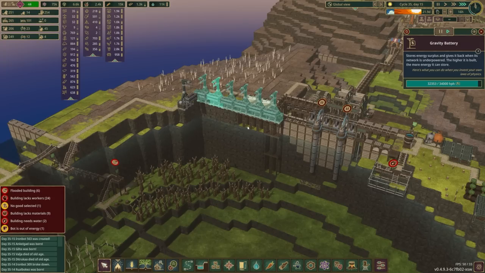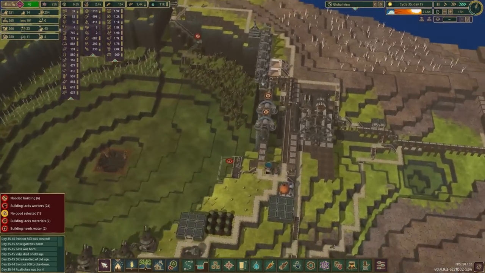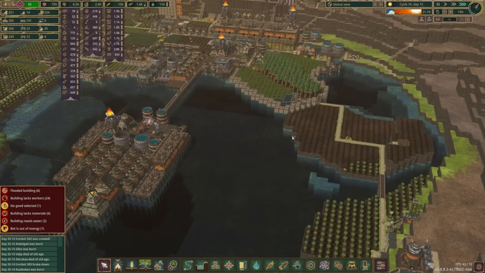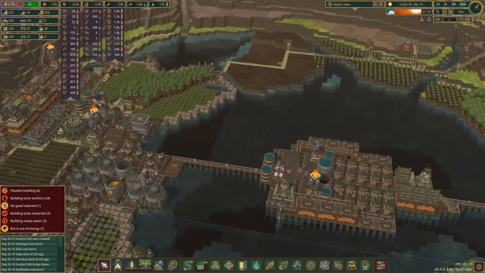Got 22 days left. We've used about 2,700, not even 1,700. Math is hard, folks, of our gravity battery. So I think we're doing quite well. We just have to turn on these pumps at some point to let water out of here to refill our reservoir as that level gets lower. But right now, I think we're doing just fine.